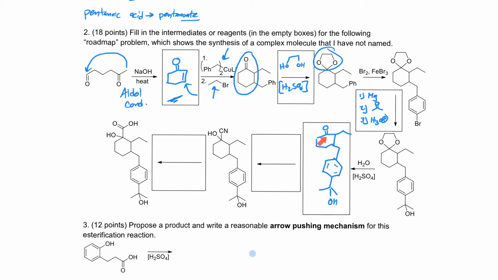And then it appears that we have to take this carbon and turn it into a cyanide group with an OH, and that is KCN HCN. That's how we add cyanides to carbonyls. And then lastly, it appears that that cyanide group has turned into a carboxylic acid. So this carbon is the same as this carbon. We're not adding any carbons here. We're simply changing the CN triple bond to a CO double bond with an OH. And to do that, it really just requires acid and heat. And so that's how we would solve this roadmap problem.